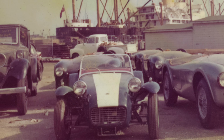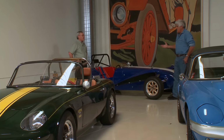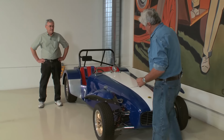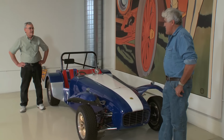And this is the real Lotus 7. This Super 7 or 7? This is a Super 7 because I had the 1500 engine. Right, right. I mean, there have been so many, Caterham and so many other people have copied it, but this is the real thing. And what year would this be? This is 1962. 62, okay, so that's pretty cool.